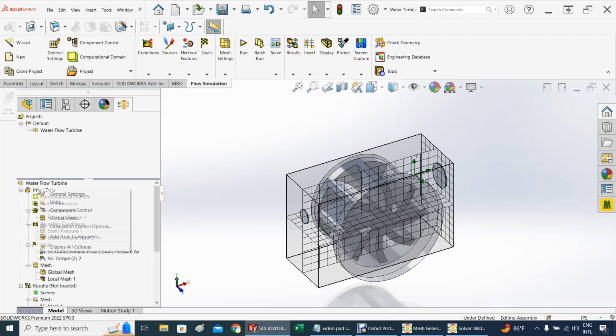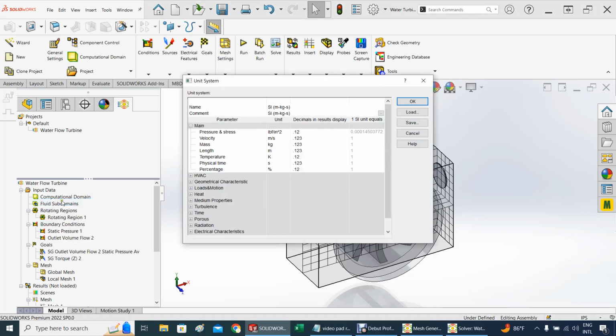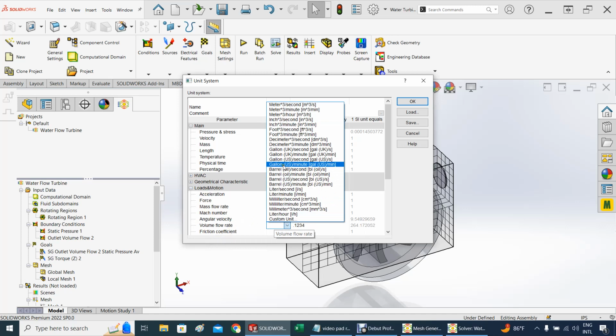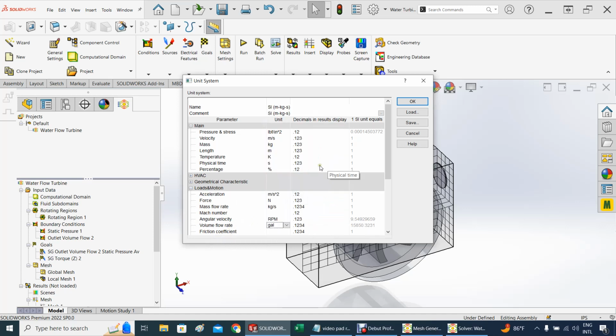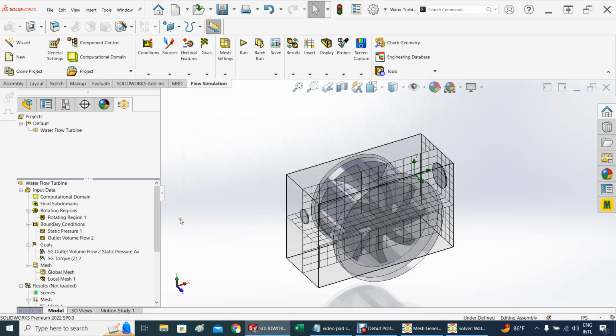So we gotta go back, input data, units, and, what was that? Maybe loads and motion, flow rate, and volume flow rate. Here we go. It's gallons per minute. There we go. Gallons per minute. We say okay. And now we go back and check this.